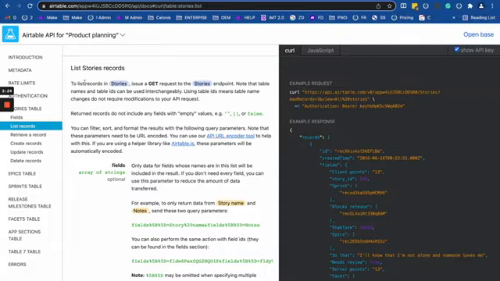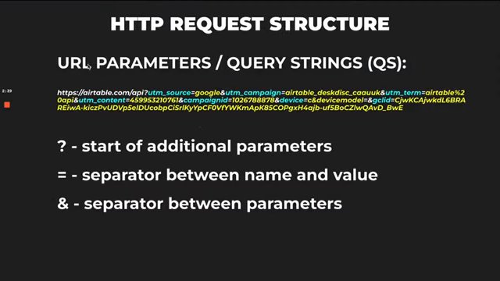So this is the API documentation for Airtable, which is one of the most common things we use for tables, besides probably Google Sheets. Let's start with the HTTP request in general. So we have some URL, which may contain some parameters in it.